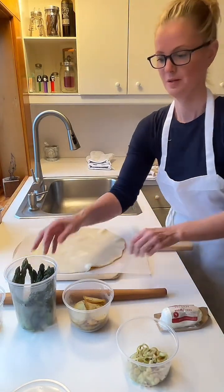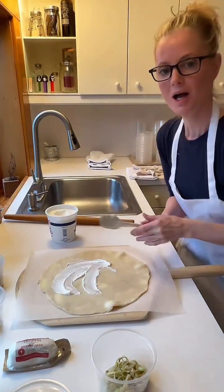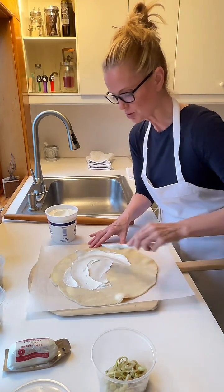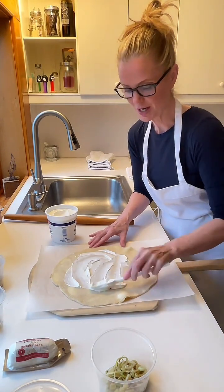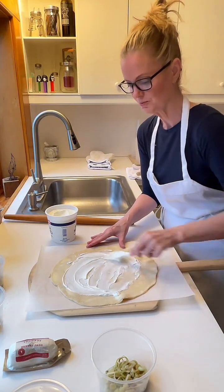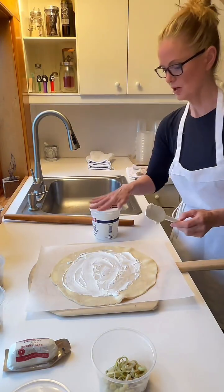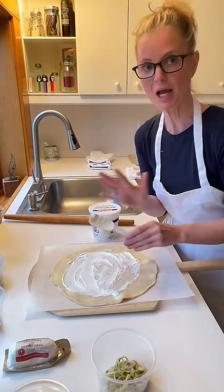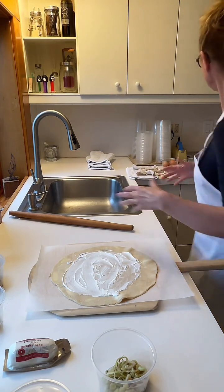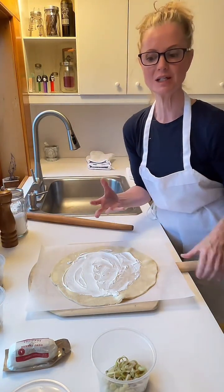All right. I'm gonna go about 1 inch from the edge with this, and I'm not gonna make it super thick because you have to remember sour cream has water in it, and I don't want this to get too wet, but I do want a little bit of something to give it some creaminess, okay? So that's the sour cream. I could use cream cheese. I could egg wash it, which creates a really nice seal. And if I wanted, I could already begin to salt, pepper things. I could start adding whatever seasonings and things like that I want.